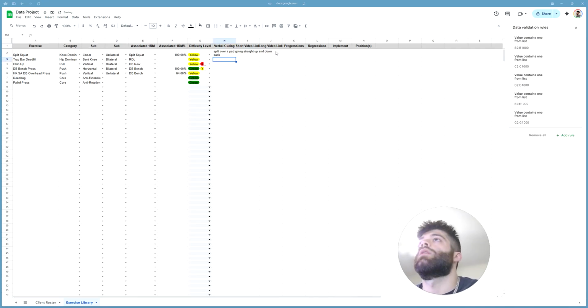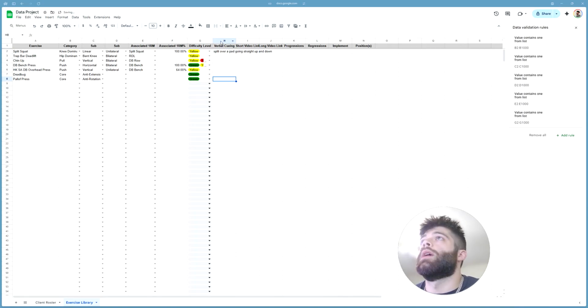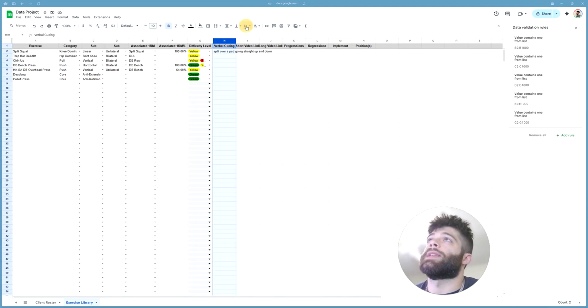Yes, here, it's going to open up the cell. I don't want that to happen. So if I don't want this to open up the cell, what I'm going to do, highlight this entire column, and I'm going to go here to text wrapping, right here. I don't want to wrap, and I don't want to overflow. So I'm going to clip. Okay.